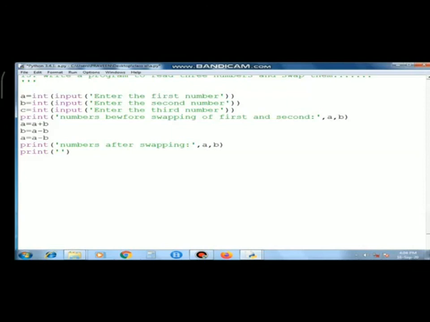Here I am giving slash n so that it should be slightly far away from the first values. Slash n, slash n. Now print the same thing, numbers before swapping, because 2 operations we have to perform in this: first and second we have to swap, and then first and last we have to swap.